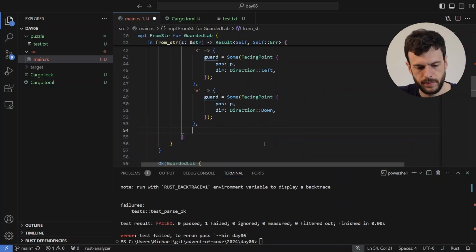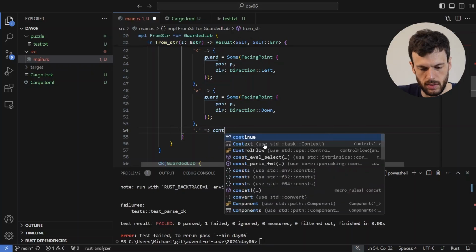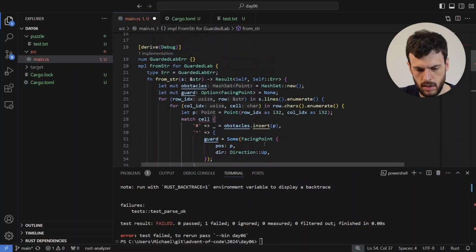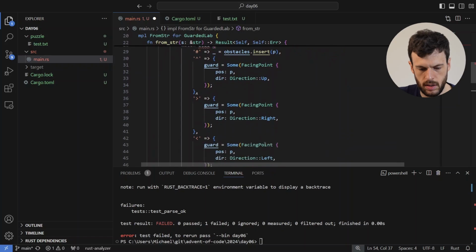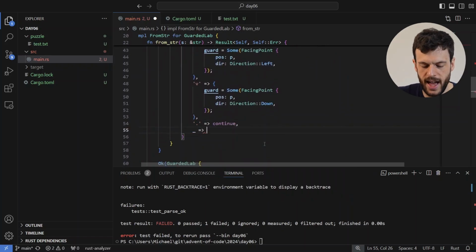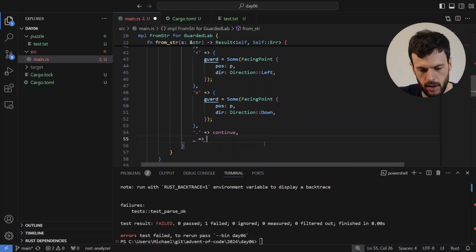Then I want a dot to be ignored because we don't have anything to do with it. So we're just going to continue, I guess. I think so. And then if we get anything else, that's an error.